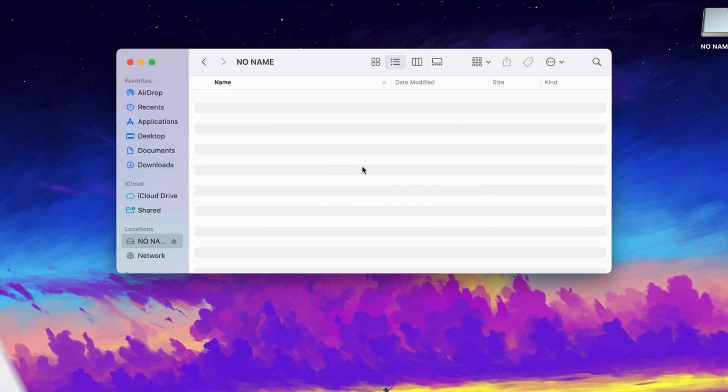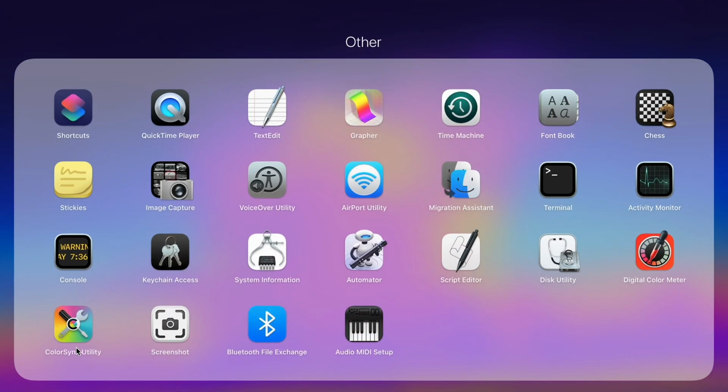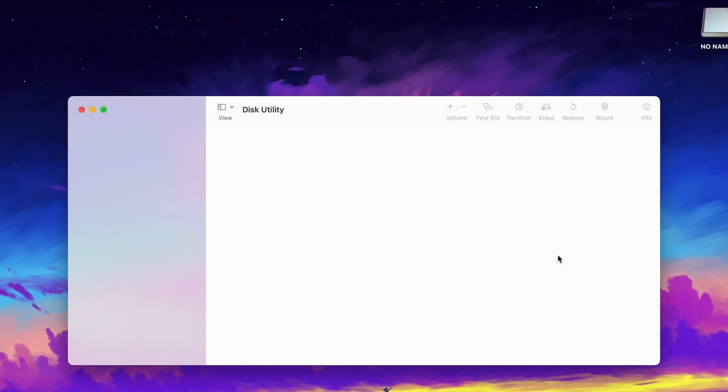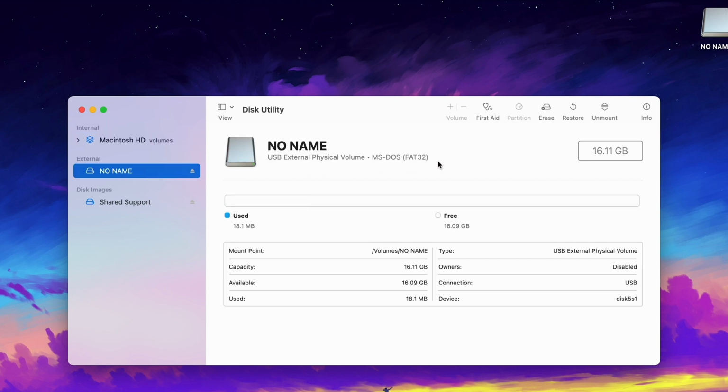And next, let's format the disk as macOS Extended. Go to Launchpad and open Disk Utility. Select your USB. Go up and click Erase.